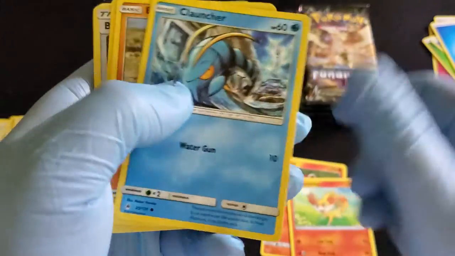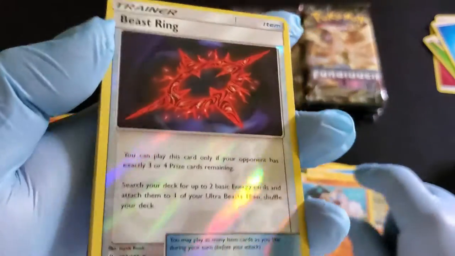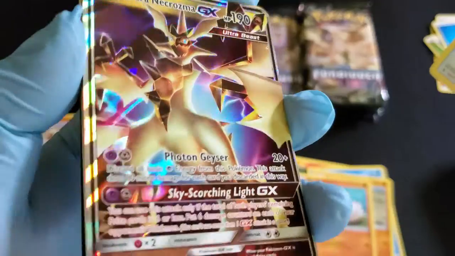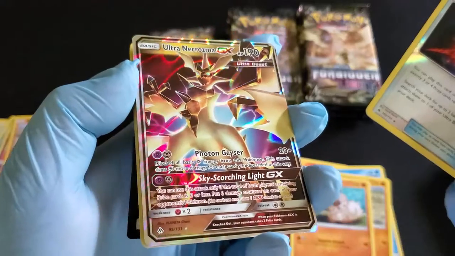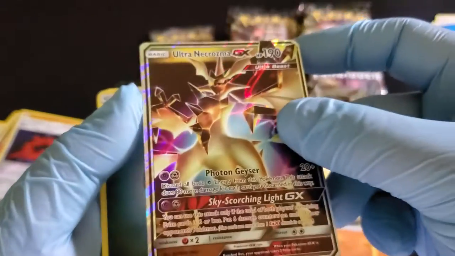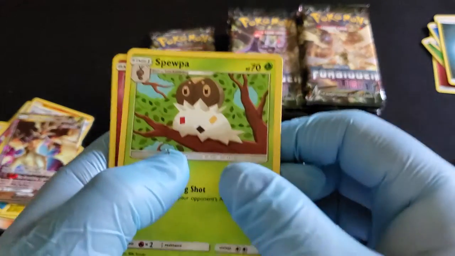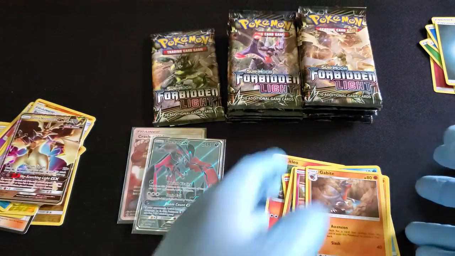Litleo, Fennekin, Clauncher, Binacle, Rockruff. Our reverse holo is Bewear. Our rare is Ultra Necrozma GX. Yeah. Lovely. Lovely. But it's not full art, so didn't quite get a sleeve. We're going to put it over there. It's good, but we're going to keep an eye on it. Spewpa, Klefki, Gabite, Cookguard.